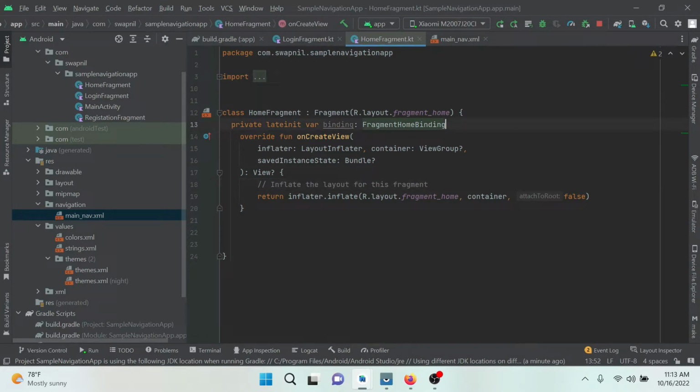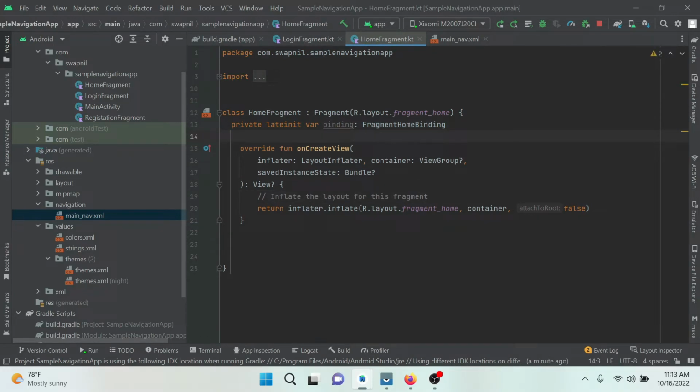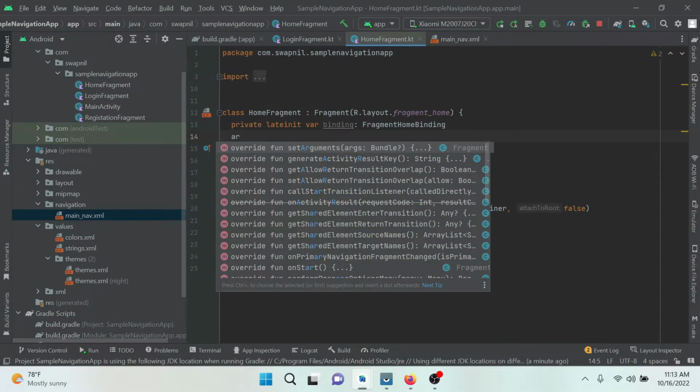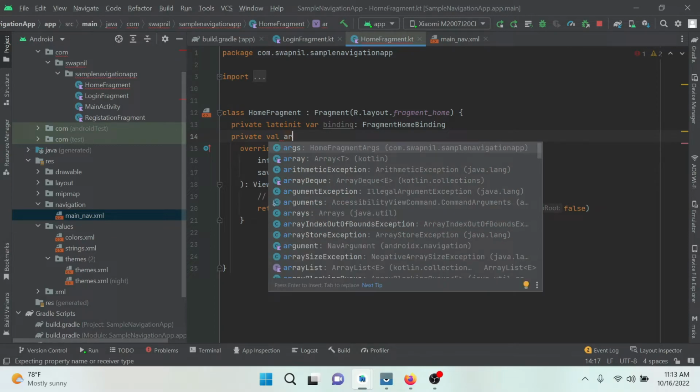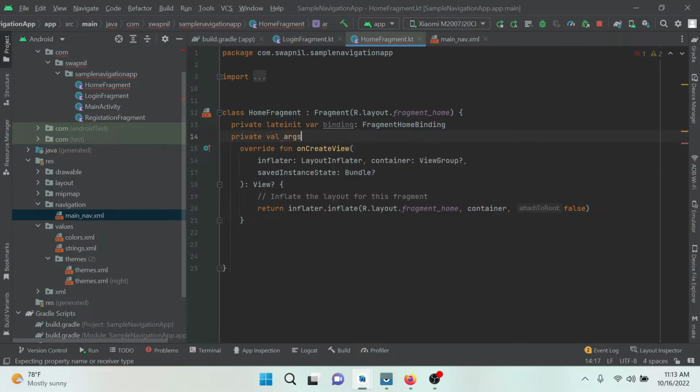Let's type here: private val argument. Here you can check, if you did the plugin properly, it's showing the args of HomeFragment.